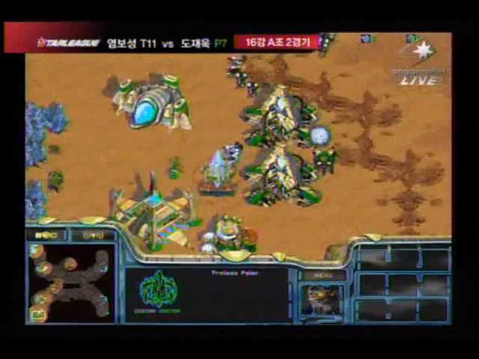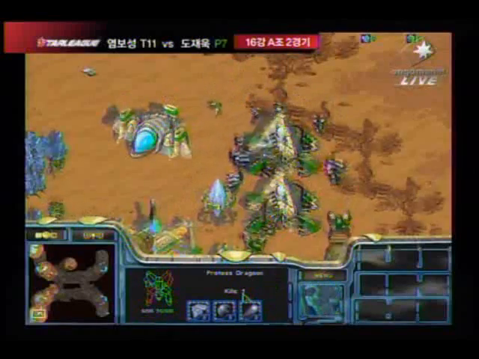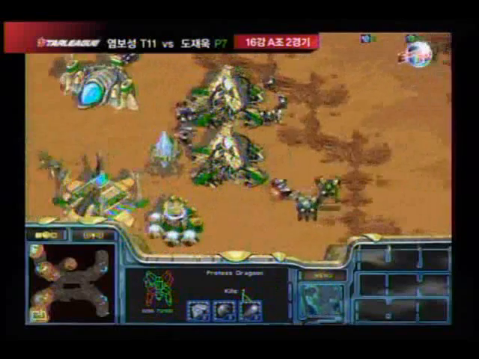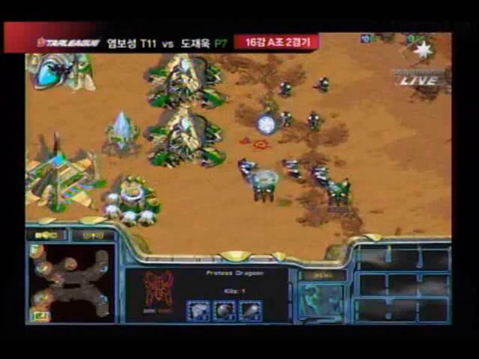And Best, as you can see, just hurriedly trying to get some gas out so he can produce those Dragoons. And if he can micromanage those Dragoons, he might be able to pull this out. As you can see, already killed 1 Marine. Looks like he's going to get a second. Might get a third, but it's really hard to fight up.